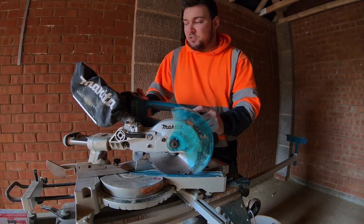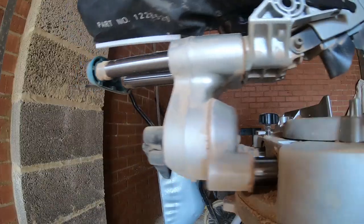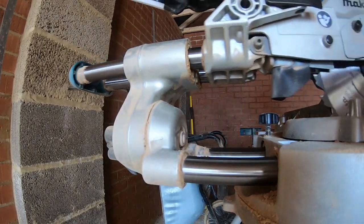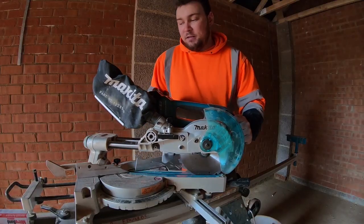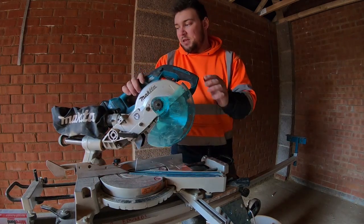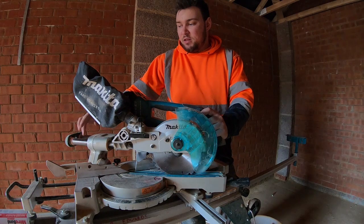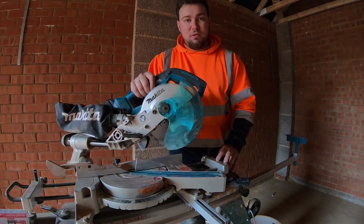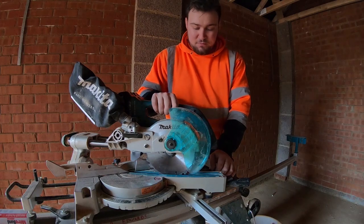The only thing I wasn't too fond of, which is something that could not be changed, was once I got this out of the box, the rails were a bit jarry and sticky, but that is simply because they hadn't been worn in yet. And now they've been using this for a couple of weeks, that's really smooth. The ball bearings have got the oil all around them, and the rails themselves, they've got the oil on them too. So that is now a smooth functioning chop saw action.